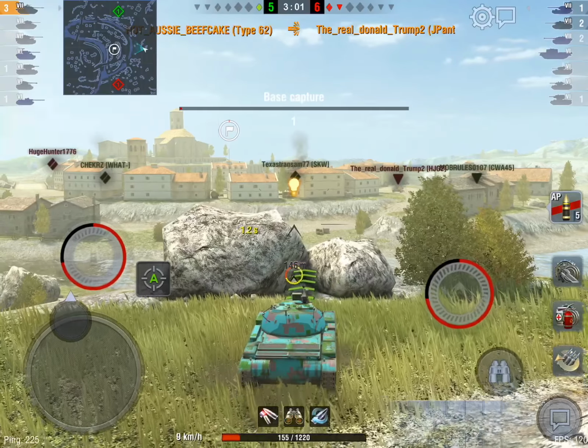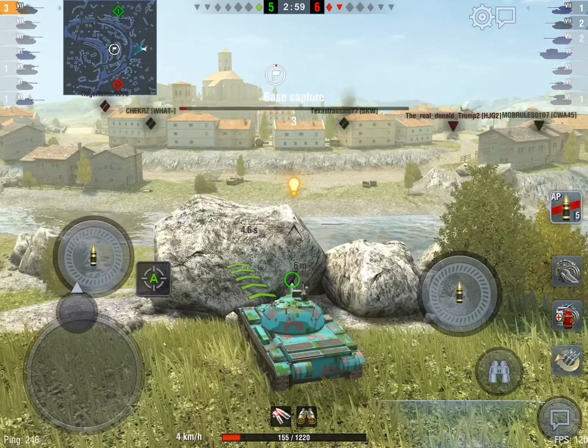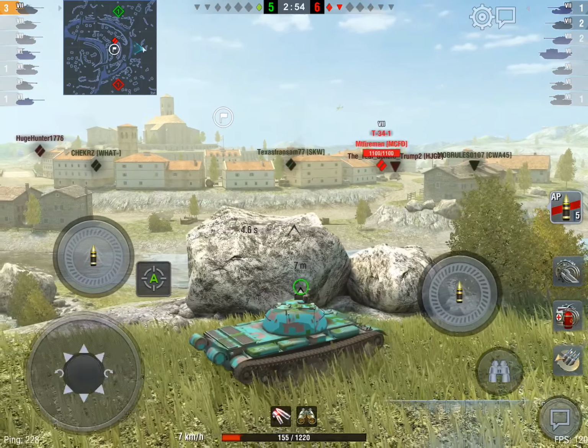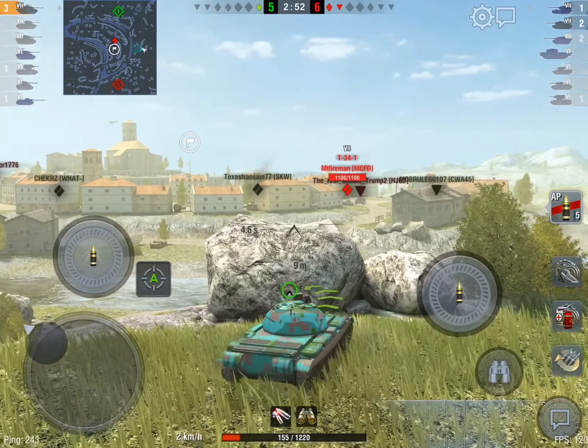The thing that I love about this tank is that it's so sneaky. It's the only light tank on this list. And you can see here there's a stubborn Emil, that T-34 and 1, and me left.